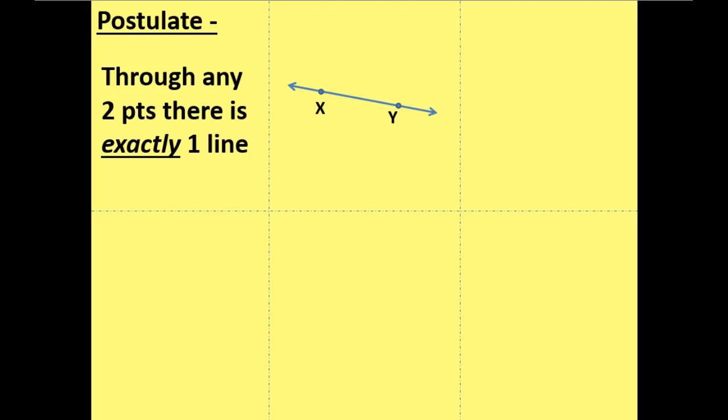Okay. Now, are points X and Y collinear? Yes. Are points A and B collinear? Yes. Are points A, B, and C collinear? Maybe. We can't say yes and we can't say no because I'd have to see a picture for that one, right? Remember, there are questions you can answer even if I give you a big crazy picture that you don't even have to look at. Because remember, points A and B, they're collinear. I don't know where they are, but through any 2 points, there's exactly one line, so I know I can draw a line through them. A, B, and C might be, but maybe they're not. I'd have to see the picture or have more information. So any 2 points are collinear.